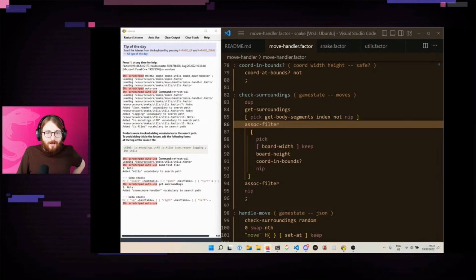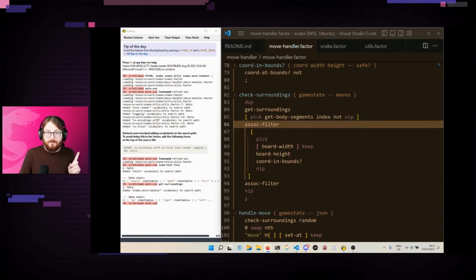Okay, so straight up, this is an anonymous function that's being given to ASOC filter. ASOC is the name of the class of data structures that hash tables belong to. So sequences contain arrays, ASOCs contain hash tables. So this is a filter operation for ASOCs. And what are we filtering?